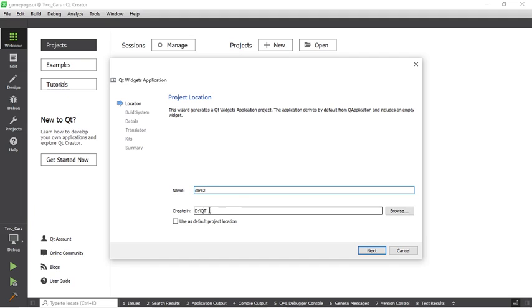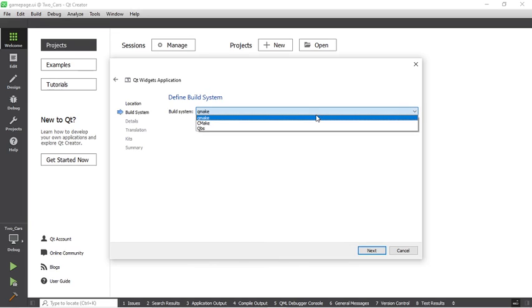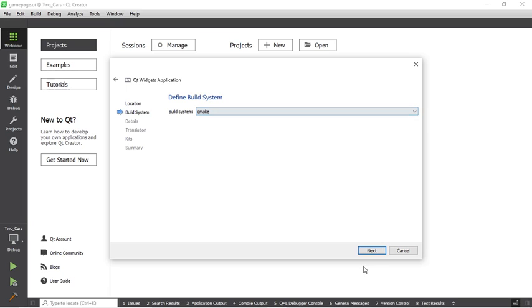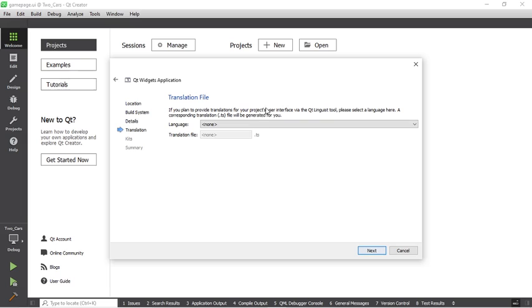Choose the location where you want to save it. I like saving it in this Qt folder because that's where everything I do is. And then this is the build tool you want to use. You can use CMake, but it's preferred to use QMake because QMake is built for Qt building. So use QMake. It comes with Qt. For now, let's leave it as it is. Later, we'll change what we want to change.